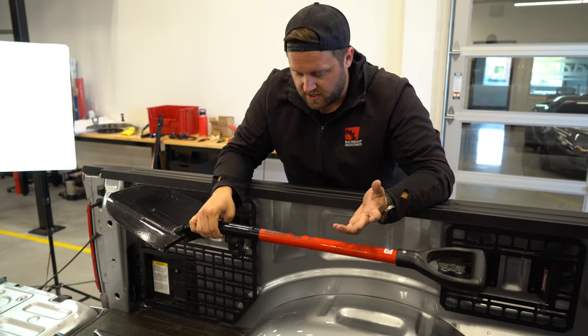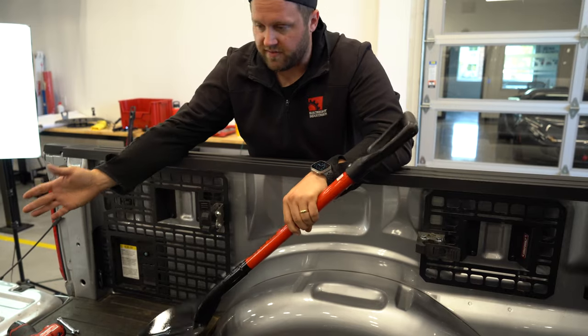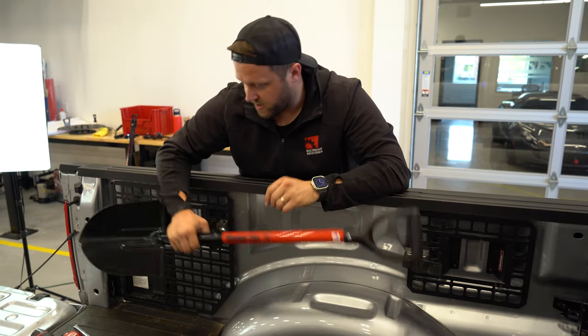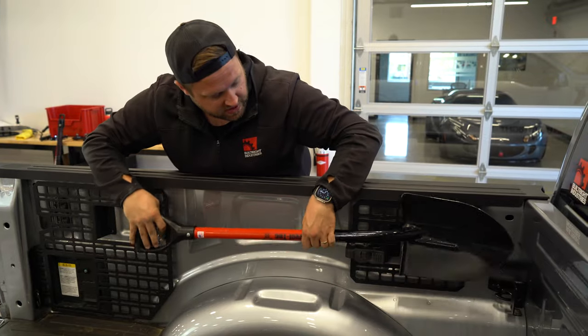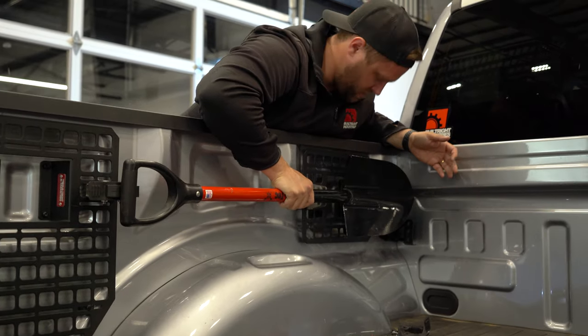Okay, so as I'm getting this set up, previously I would have mounted the shovel just like I mentioned, like this, because it's easier to grab. But because we're gonna have all of my family's stuff and bags and gear coming in and out of the back, the spade of this shovel would be in the way here. So what I'm gonna do is quickly flip these mounts and tuck the spade of the shovel up in here, and it's gonna make the bed a lot more usable for us. So I'm gonna flip these around.